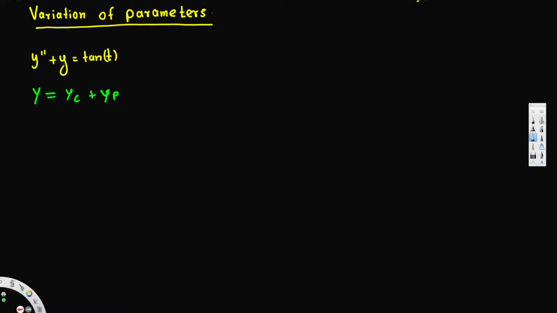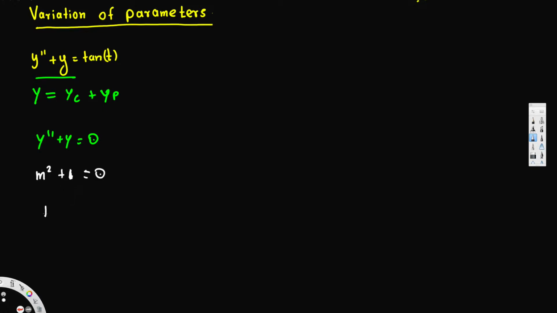Now let's see how to find the complementary solution. To find the complementary solution, we equate the first term to 0: y double prime plus y is equal to 0, and make sure it is in standard form. If there's something in front, you have to divide everything by that and bring it into this pattern. Now we write the characteristic equation for this one. That's just m squared plus, since we don't have y prime, just the value in front of y, that's 1, equal to 0.